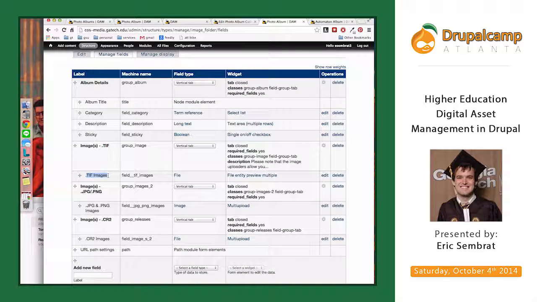For the TIFF files, because TIFFs are shown as a file in this installation of Drupal, rather than using multi-upload and letting that handle the file field entity multiple image, TIFFs were unique in that they had to use file entity preview, and then I had to define what those file entities did when they were showing up as a preview on the node edit. For JPEGs and PNGs, this was a lot easier. I imagine if I spent enough time working with this, I could get TIFFs to function the same way that PNGs, CR2s, and JPEGs did. But given this project, it had an extremely tight time frame where that wasn't possible.